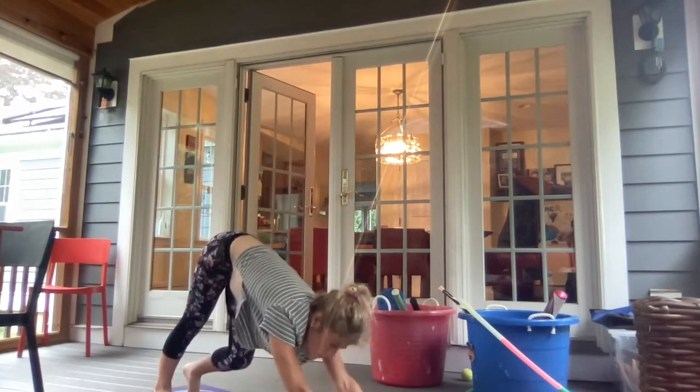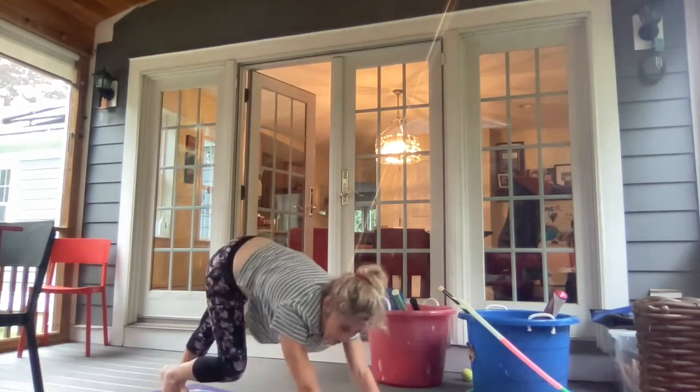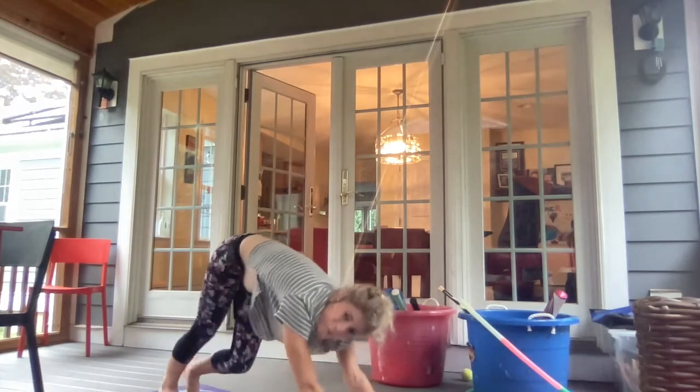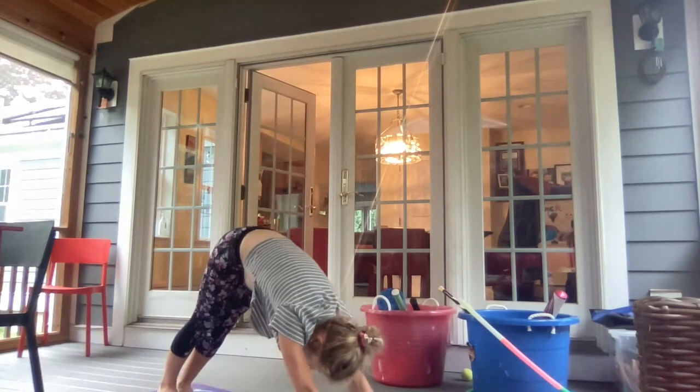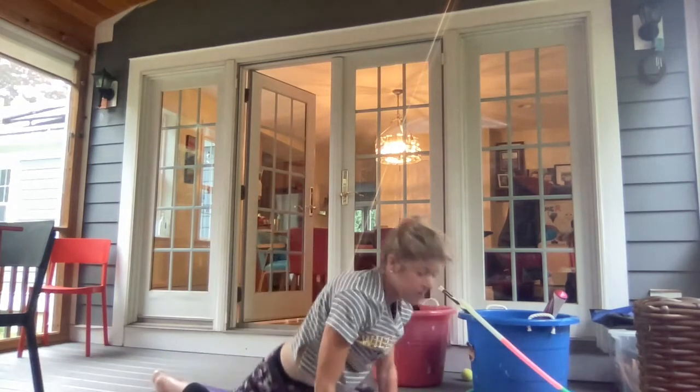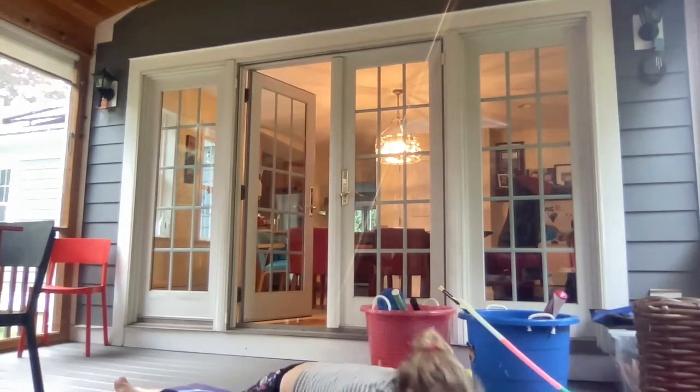And we'll just come into one brief last kind of stretch. So this is by no means a full and complete yoga practice, but at least it hopefully kind of got you started and warmed up. We'll come into pigeon on each side. So the left foot comes forward, folding over that left leg.